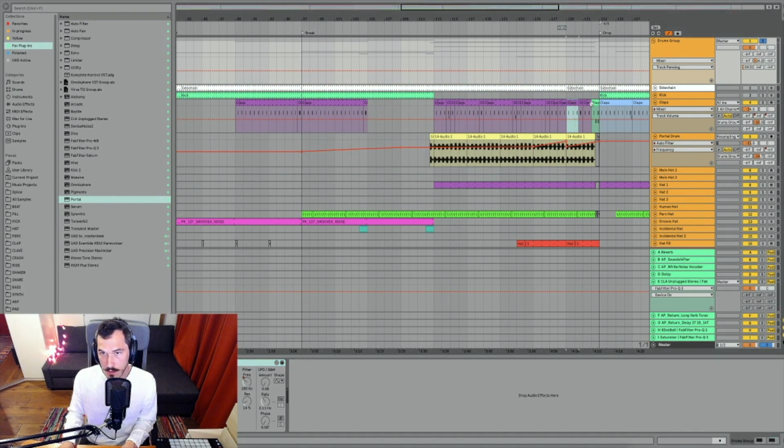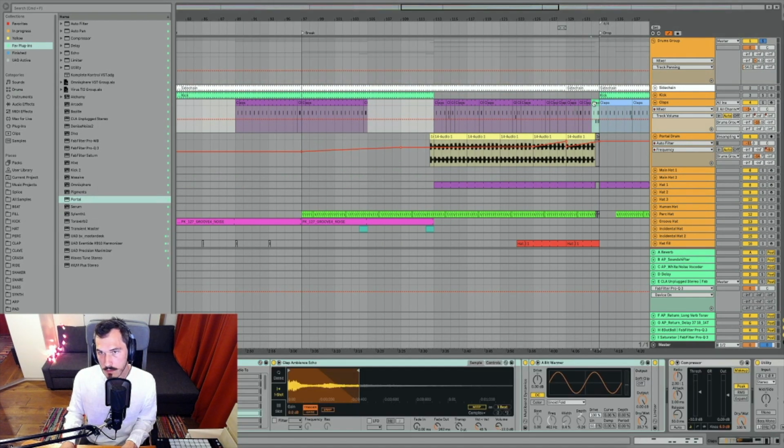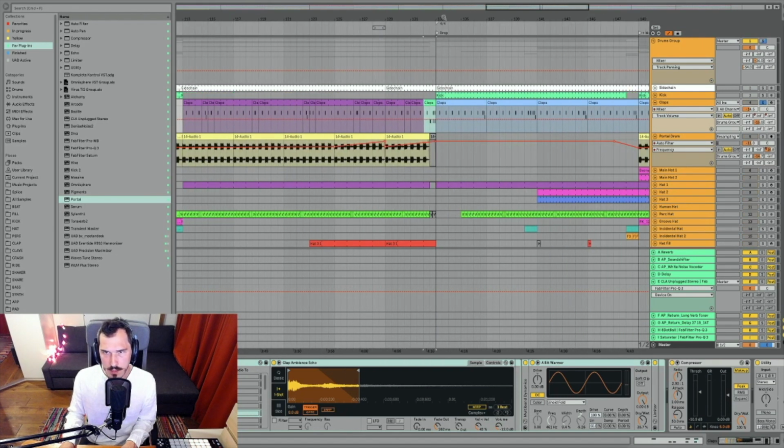Here I have claps, just normal claps. I like to change them every now and then, to have a different pattern, like here also, so it makes the track move a bit more.